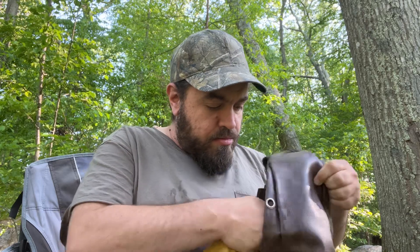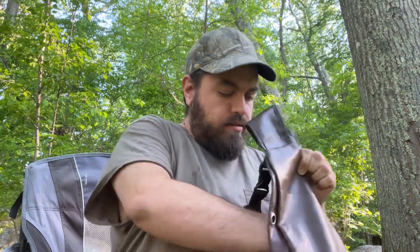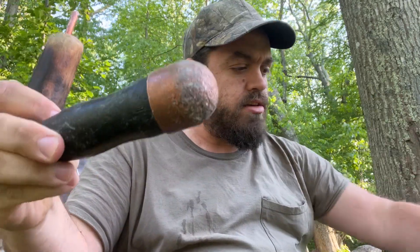Where is my pressure flaker? So, a grinding stone, some leather, pressure flaker, an indirect stick — I think that is good. I'm going to use this as the indirect billet instead of the moose antler. A little too heavy duty for obsidian. All right, I'll jump right into it.